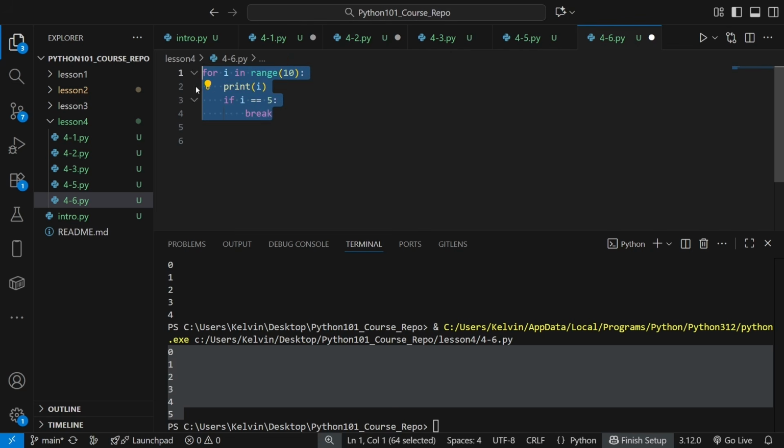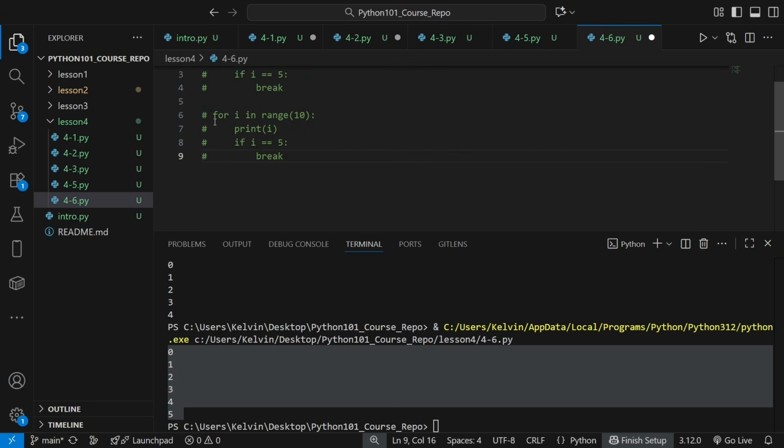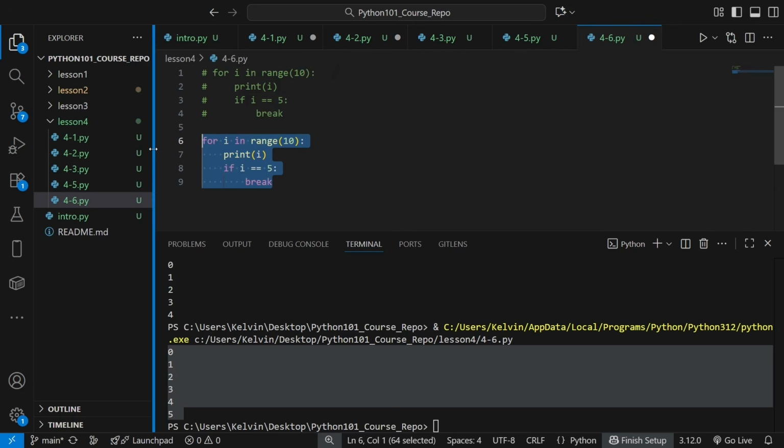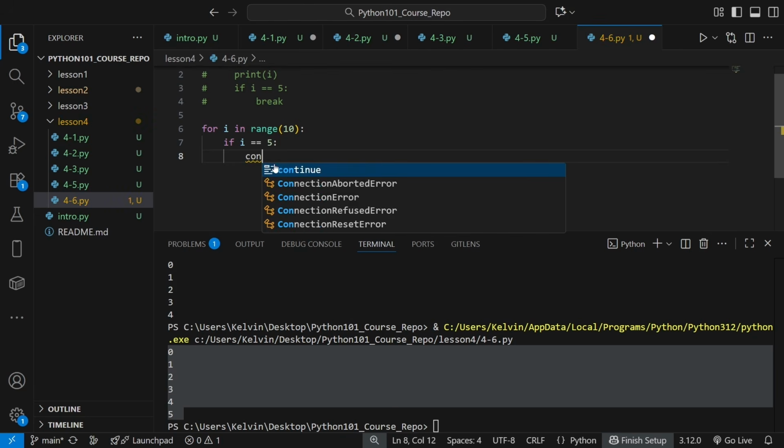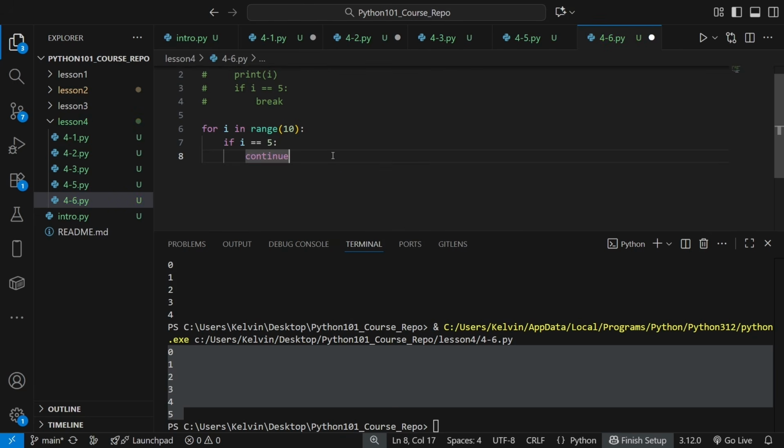Now let's take a look at the continue. Continue means skip the rest of this iteration and go to the next iteration, and the loop does not end. It just skips what comes after continue for that one singular pass. So say, for example, we had pretty much the same example up here. Let's uncomment that. For I in range 10, say we were interested in replacing our break with a continue. And we again print the numbers right here.